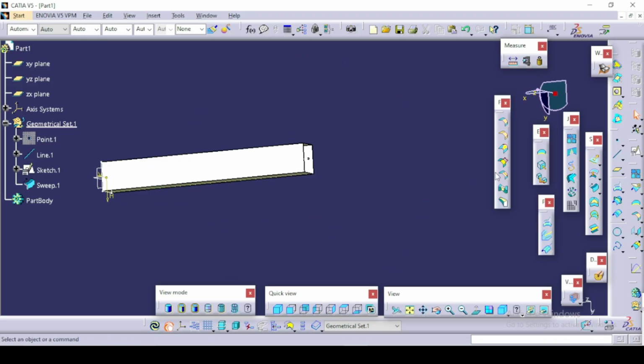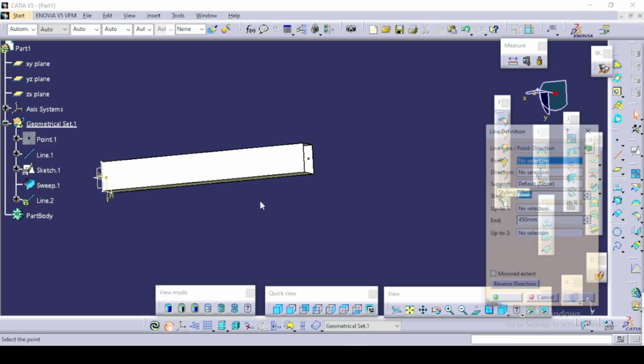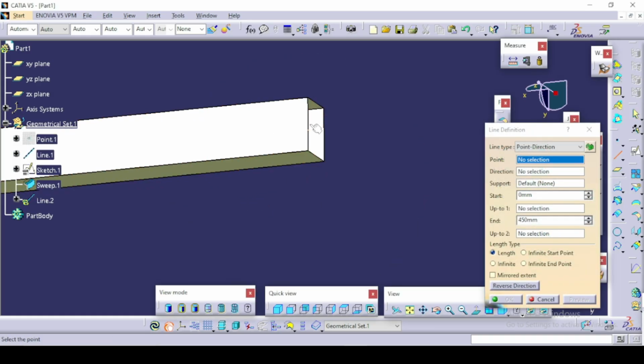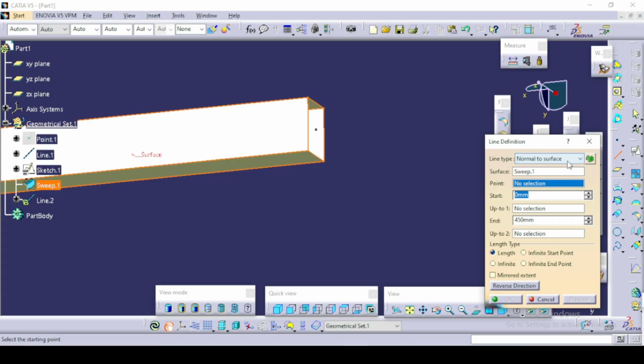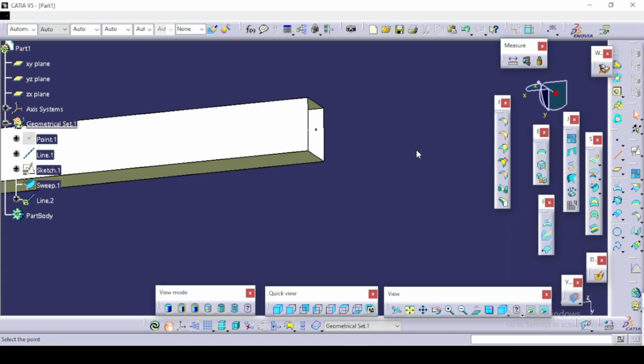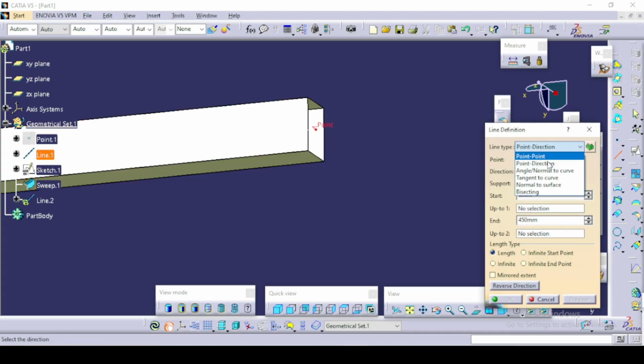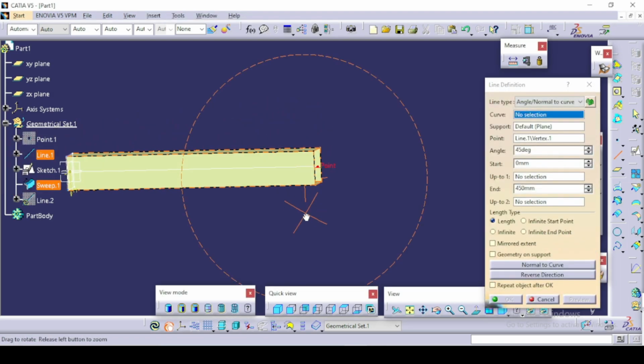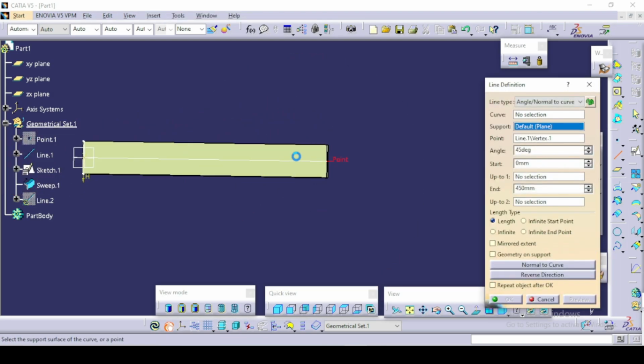Now we'll make another plane. Now we'll make another line. We'll give it some angle. It's really the supporting plane.